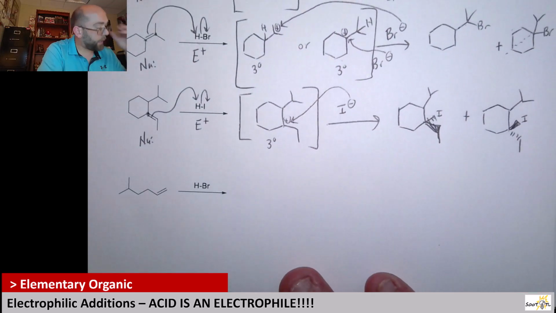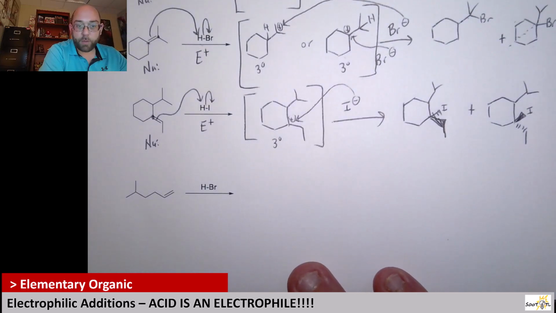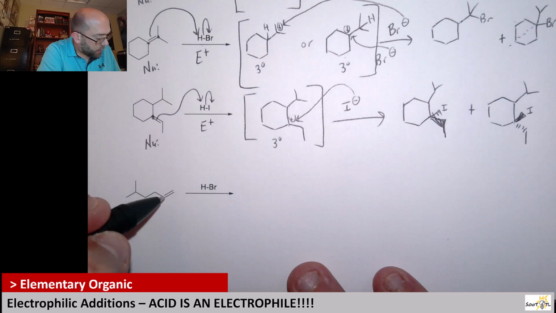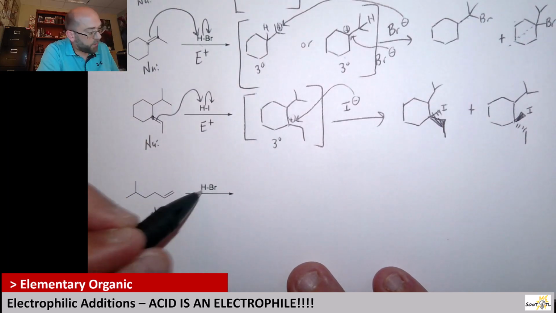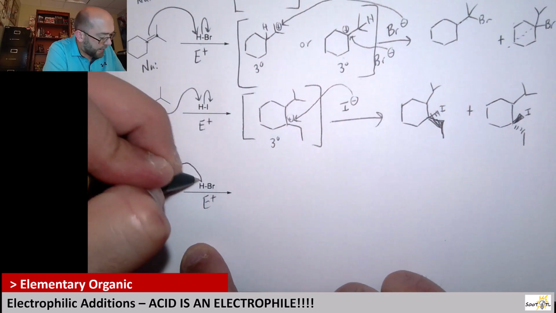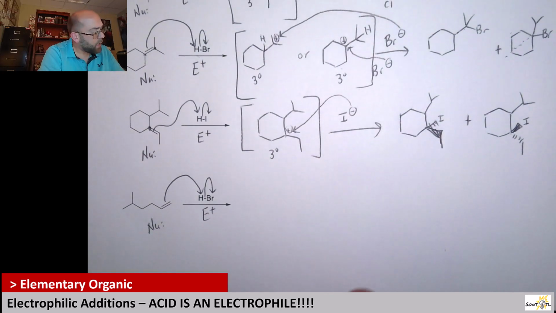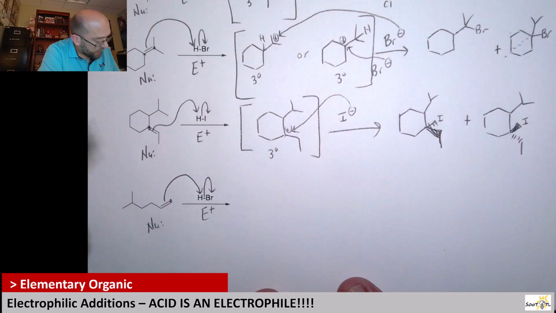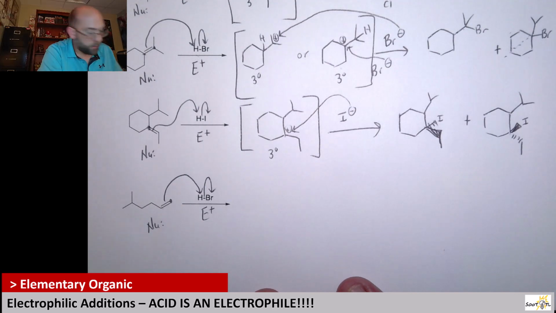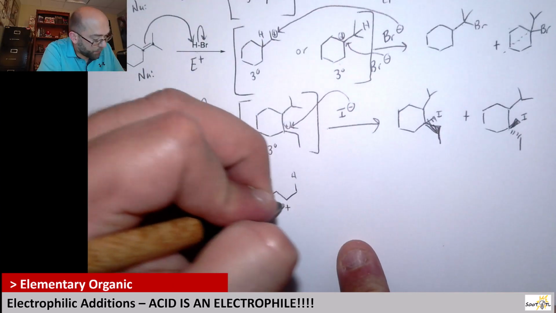All right, next up, what do we got? We kind of went simple all of a sudden, right? But when we look at this structure, we have an alkene, so that's our nucleophile. We have our HBr acid, so that's going to be our electrophile. So the pi bond will attack, right? We're going to break that HBr bond. Those electrons are going to go to the bromine. From there, we look. This carbon has one carbon connection. This carbon has two carbon connections. So we want the positive charge there. So that means we're looking at a hydrogen at the end and a positive charge right there.